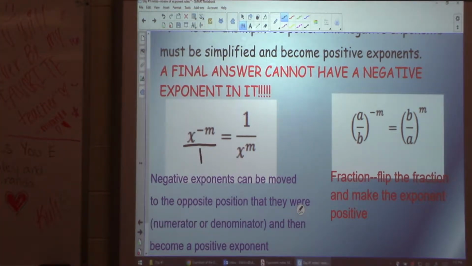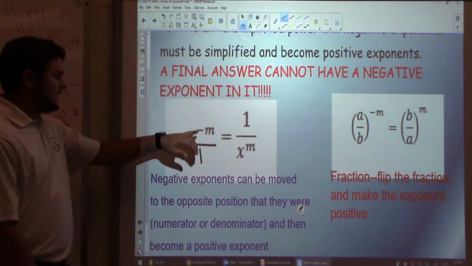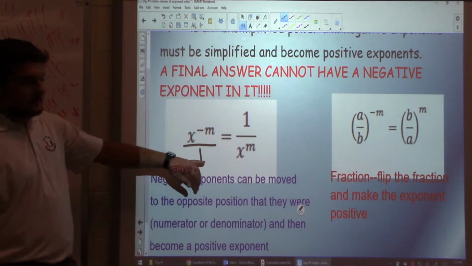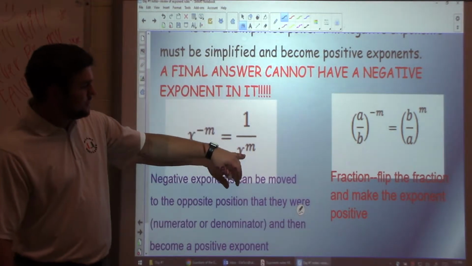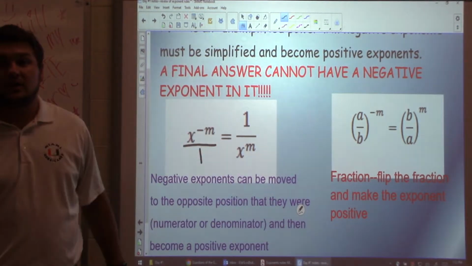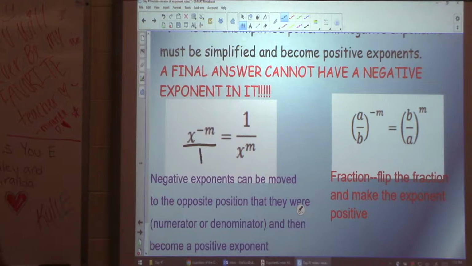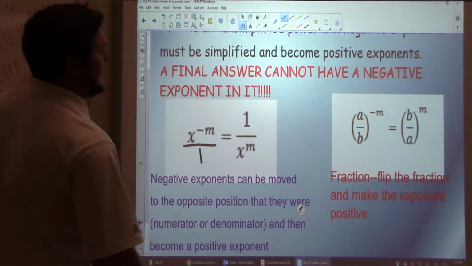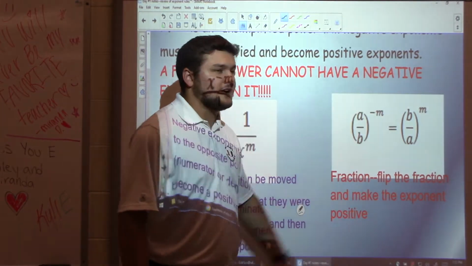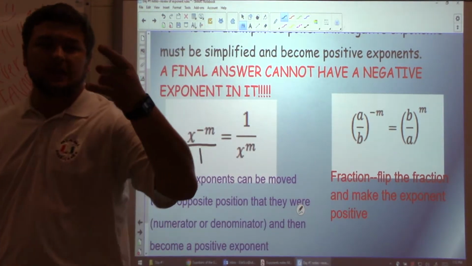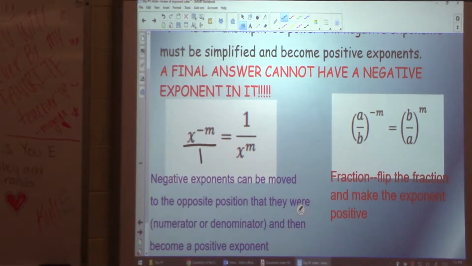What we do is, if we have x to the negative m power, to make it a positive exponent, technically it is in a numerator right now. X to the negative m is the same as x to the negative m over 1, right? Anything with a negative exponent, to make it positive, if it is in the numerator, it will go to the denominator and become positive. If it was in the denominator and it was negative, we would move it to the numerator and it would become positive. So any negative exponent we're going to move to make positive. If a whole fraction is raised to a negative exponent, we're going to flip the whole thing and it becomes a positive exponent. Alright?